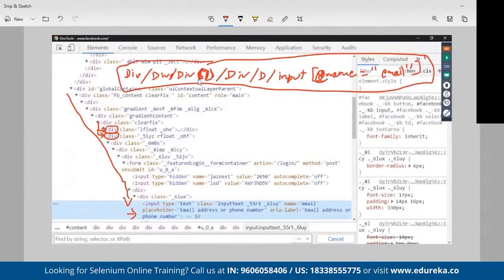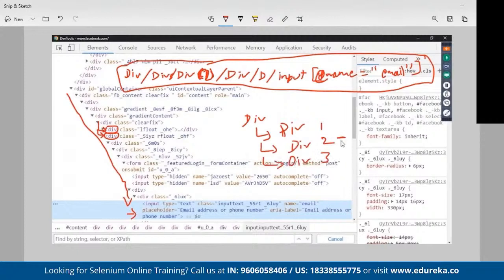But when the position of this element changes, this div belongs to div 2, correct? So in a div you have div 1, then you have div 2, then you have div 3.